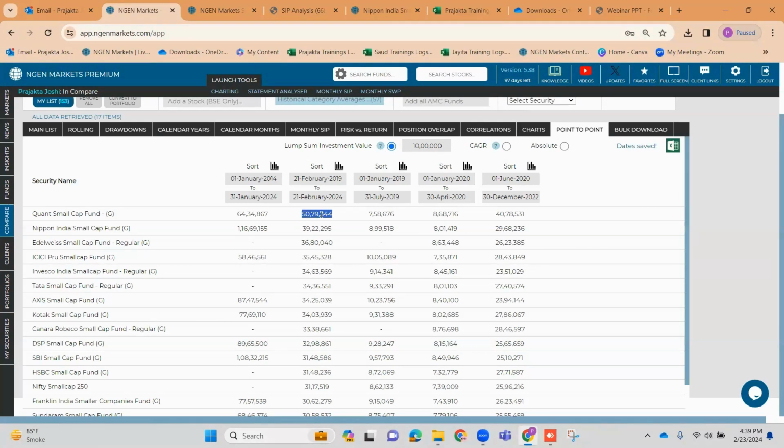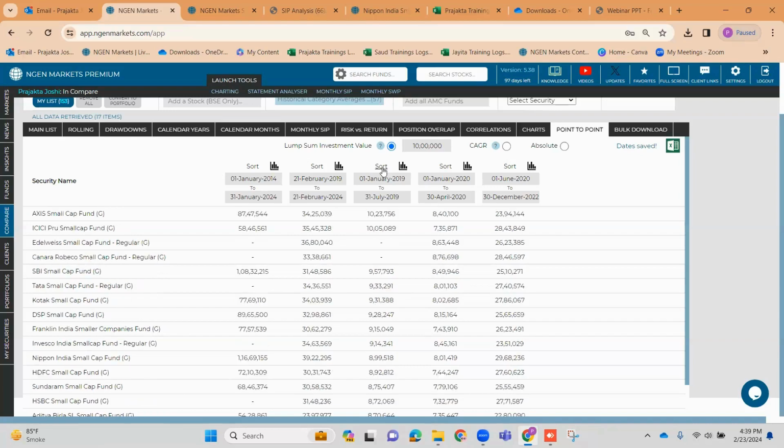On the other hand, now we have an upcoming election. What happened to the entire small cap category when there were elections last time around, the general elections of 2019? If you want to check a what-if analysis on that scenario, you can just build in dates accordingly. What I've taken is 1st January 2019 to 31st July 2019, that's 3 months prior to the elections and 3 months post the election.